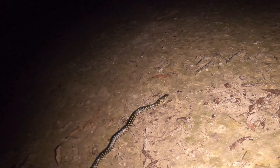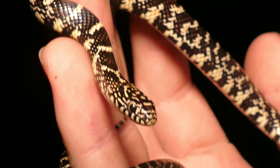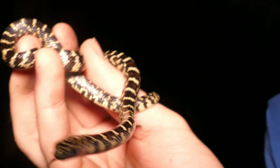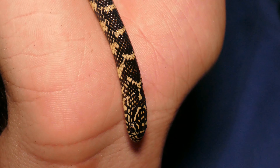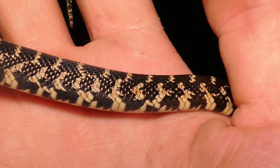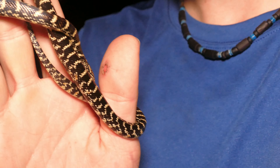That is about the best snake we could have found — one of the best snakes you can see out here. That is a Brooks Kingsnake, aka a very special kind of Florida or Eastern King. Now they kind of just lump all the kingsnakes together and I don't necessarily agree with it. These guys are highly specialized — they live really specifically here in South Florida in the Everglades. They're a very aquatic kingsnake, kind of like the speckled kings back home. As a baby they look pretty typical with that banding and yellow, but when they become adults they have this very interesting pattern — definitely not your average kingsnake.